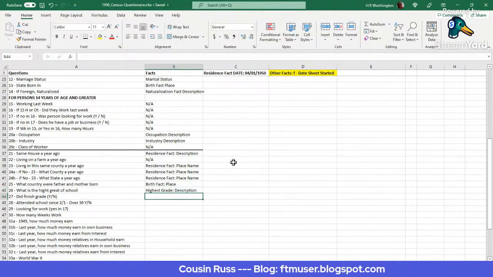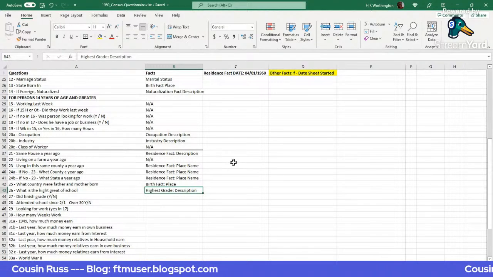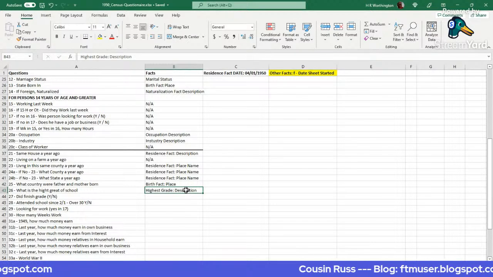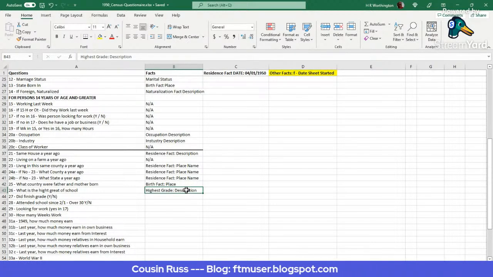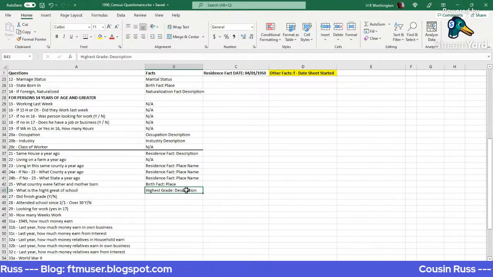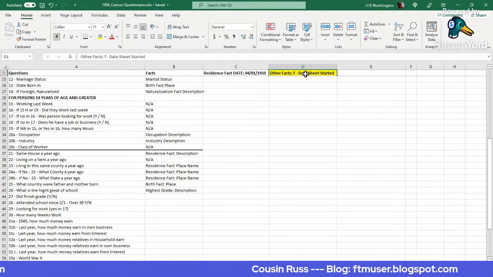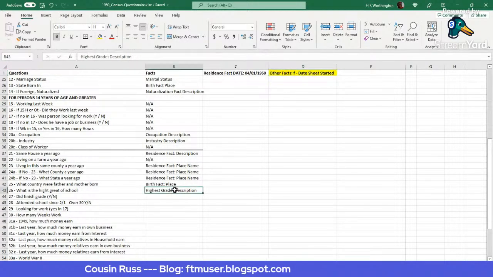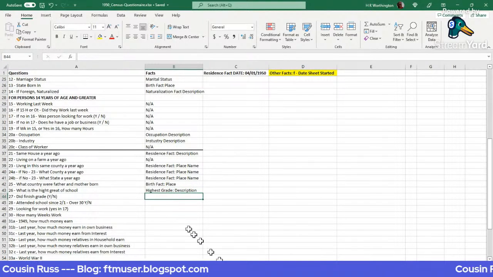I have been using that each year that there's a census record that gives me the highest grade that they had, and there's a code on the census record that I will use that's very similar to what has been in the past, and I will use this date, what's in F in the upper right hand corner, and I will put that with that fact. Did they finish the grade?